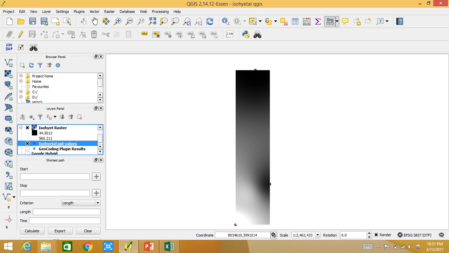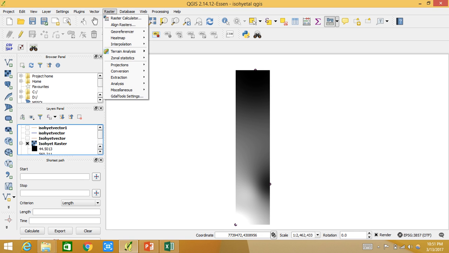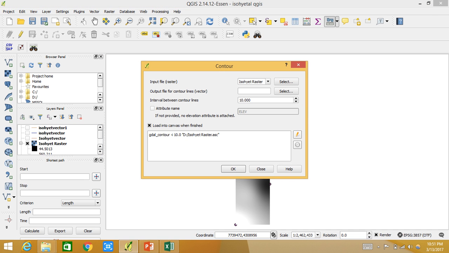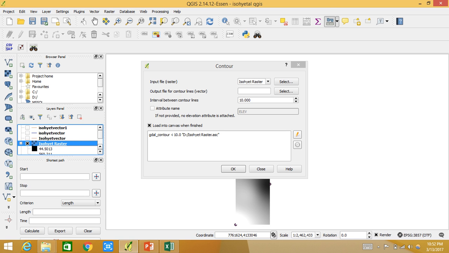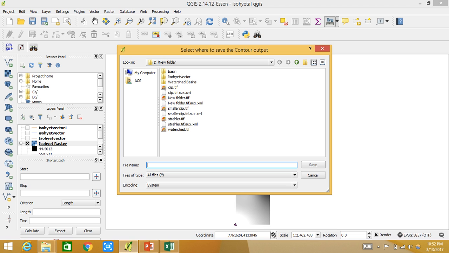To convert this into a contour map, you would have to go to raster once again, click on extraction and click the contour button. Select the input file, that is our isohyet raster, as this is the layer we had previously worked on. Specify the output file, write its name and location and click on OK.